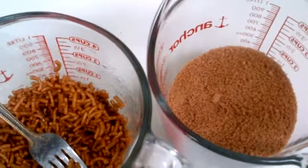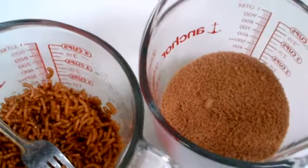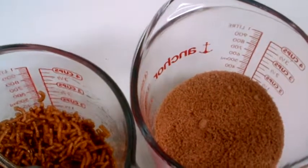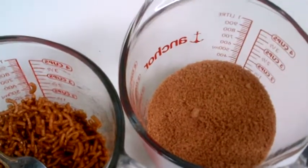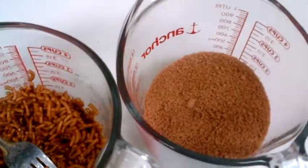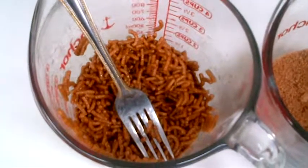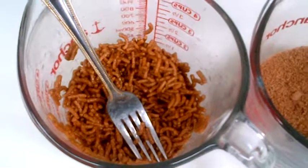the measuring cup on the right has 1 cup of brown sugar and all of my seasonings like cinnamon and a sprinkle of cloves, a little nutmeg. I do have a teaspoon of pumpkin pie spice in that mixture, a little salt, a little baking soda, and I'll be providing the recipe with the videos. But anyway, the cup on the right has all of my dry ingredients. The cup on the left actually is my Fiber One cereal. It's probably about a cup, and I'm soaking it in a stick of melted butter.